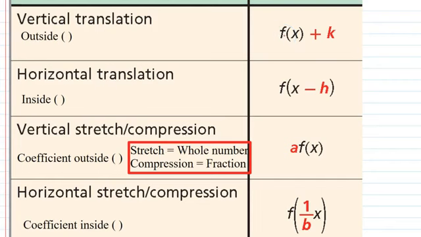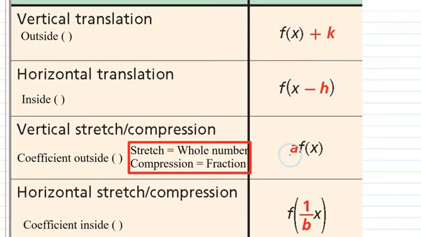If we come over here and write it in function notation, the basic rules are the same. It just looks weird because we have the function. So if I have f of x plus a number, that's going to be a vertical translation. If it is plus, it's going to go up, and if it's negative, it's going to go down. If you have a plus or a minus on the inside, f of x plus or minus something, it's going to move left and right. Remember, we still have those rebellious numbers, so it'll go in the opposite direction.